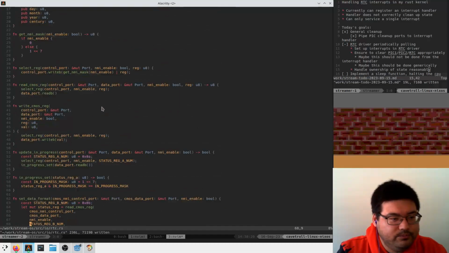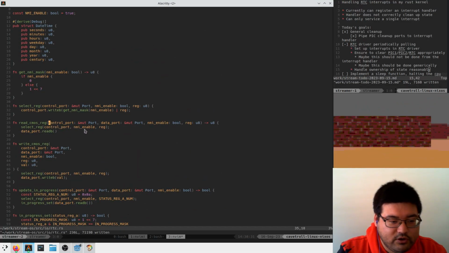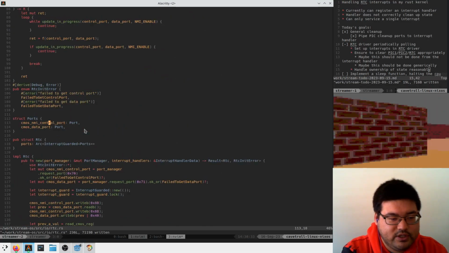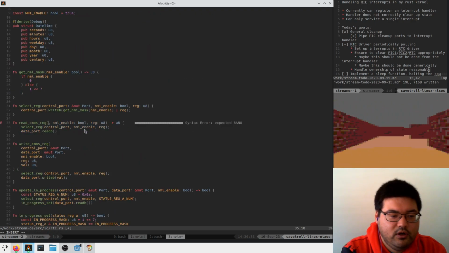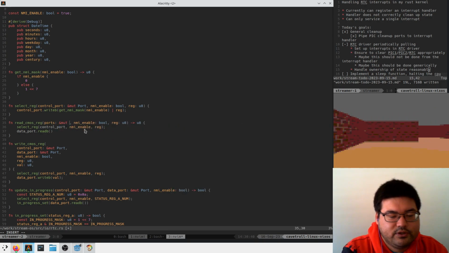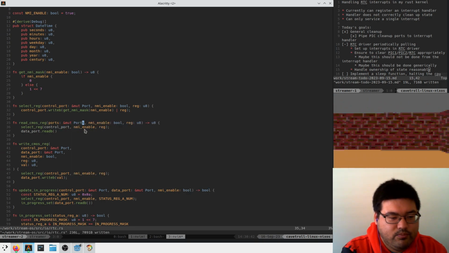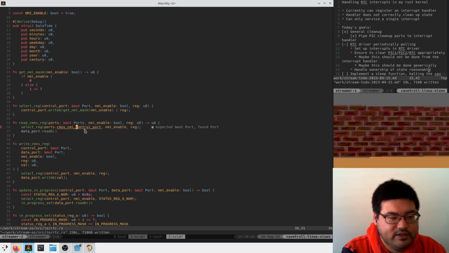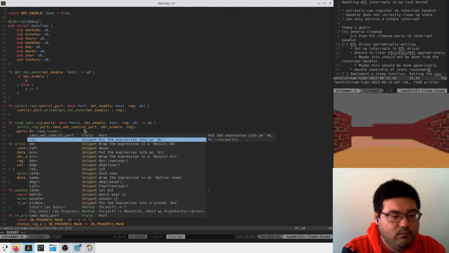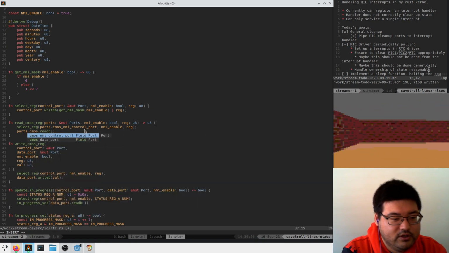So anybody that's currently taking in control and data port can take in ports directly now. So this is ports. I think this is like this. Then this guy needs to be this, and this guy needs to be the data port.